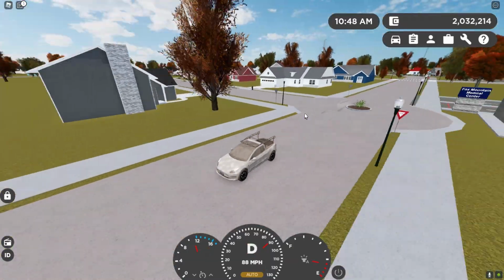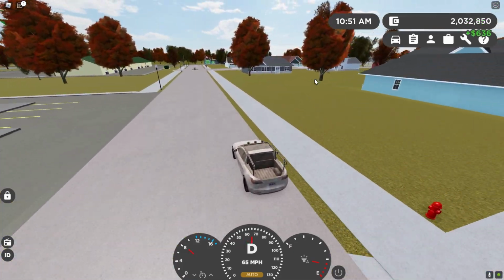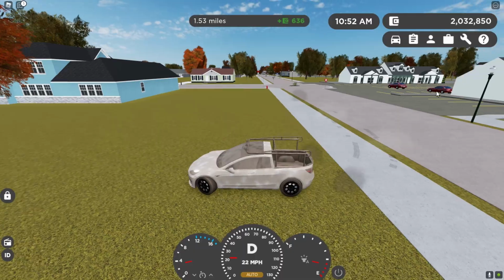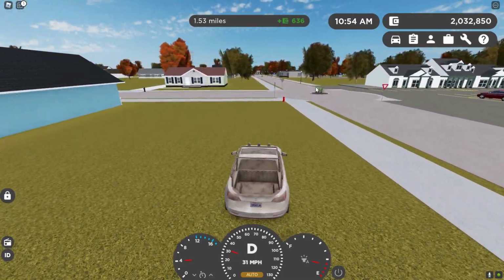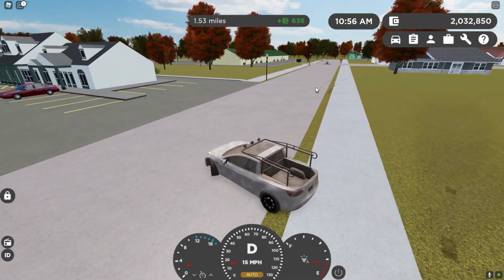Also, I thought I would point out that you do have speed bumps in the game as well within the new updates, which is pretty cool. And also, you can get fire hydrants now, where if you smack into them at a certain speed, you can break them. Now, for some reason it didn't work there. I probably need to smack into it a lot harder.